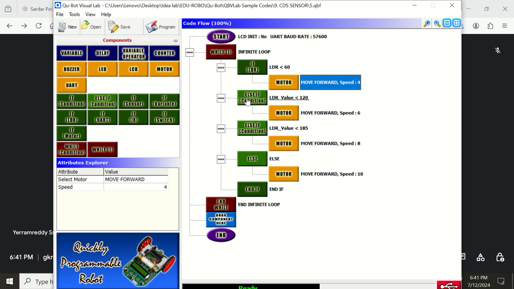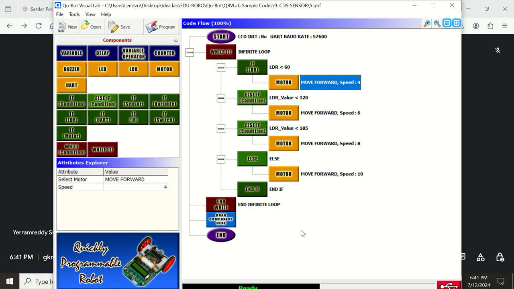The beauty of this program is you are actually defining the variables, and you are comparing the variables, right? By using operators you are verifying, right? And then you are taking some decision, and the decision you are conveying by using LED, LCD, UART, motors, buzzers, and so on, because these are all outputs. So in the same program you have used inputs, outputs, and also communication devices like serial communication.